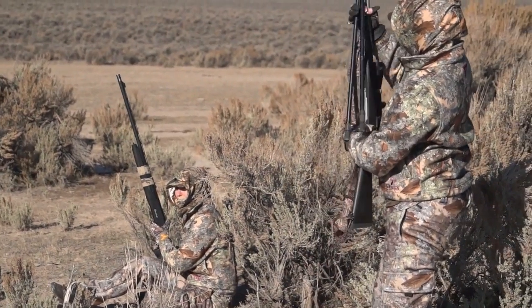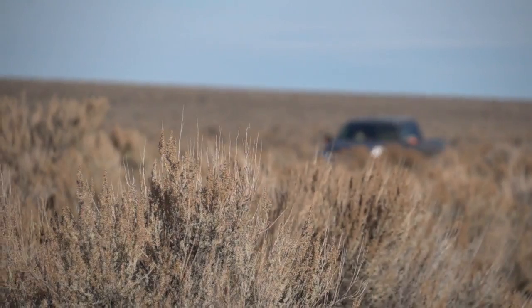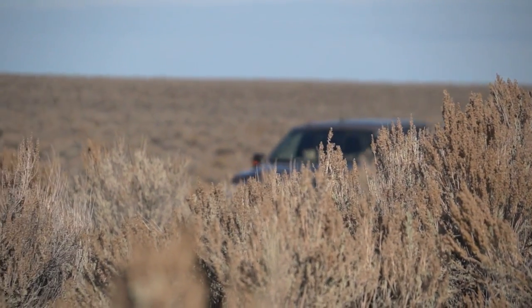That's 2 sets. We're in great habitat. We know there's coyotes all around us. And we're just being subtle. We're keeping a low profile. And it could happen anytime.